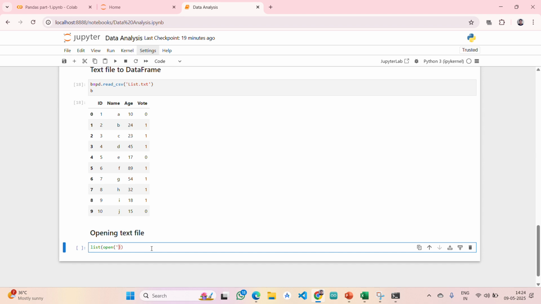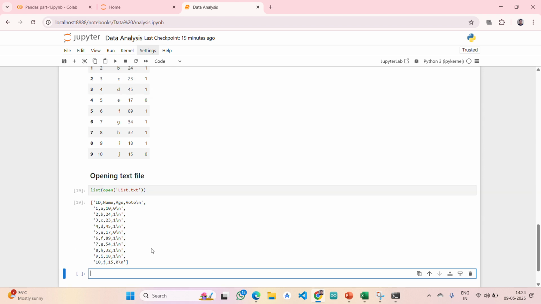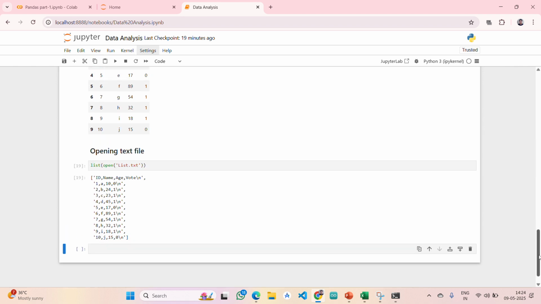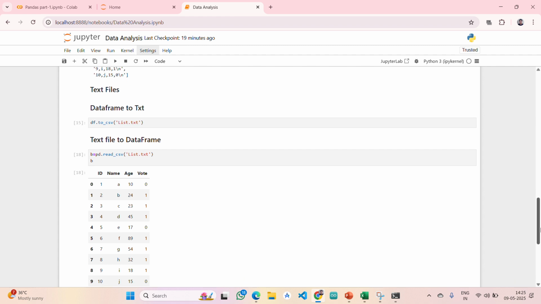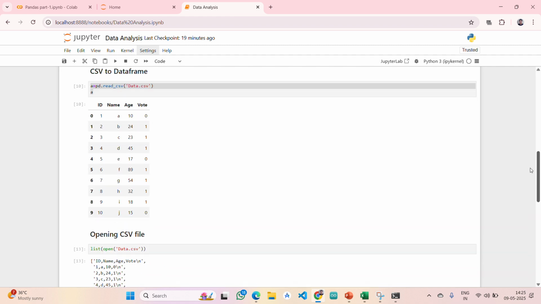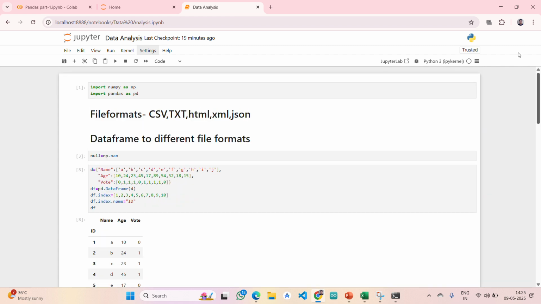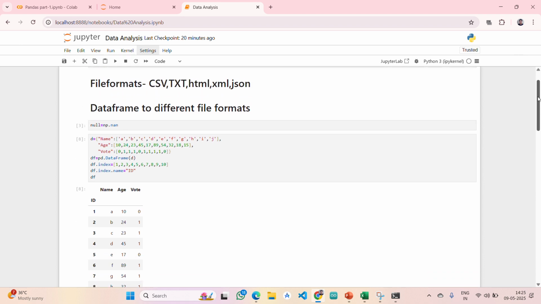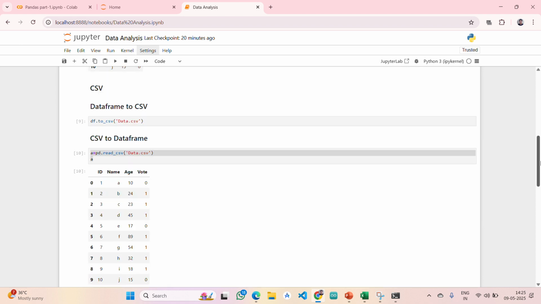Yes, name is list.csv, right? Sorry, list.txt. Yes, you can see all the values have been printed here. Now this is what we work with text files. Text files is done, CSV files is done. Now coming to the main concept, HTML, XML, JSON is completely different here.